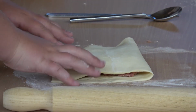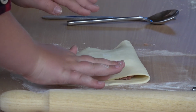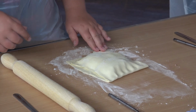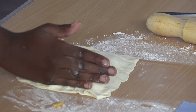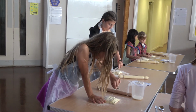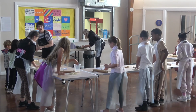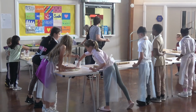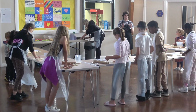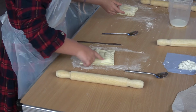Gently press around these edges, yeah? So you're sealing it together. Right, I just want you to put like three, and then when we've done that, guys, what we're going to do next is put it on the top. Now, Kate has got the trays, there's a little section marked on the tray on here. Soup, everyone.